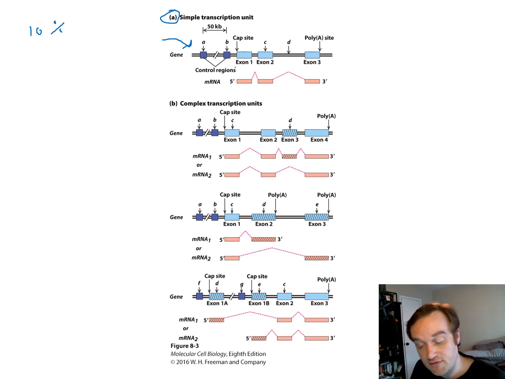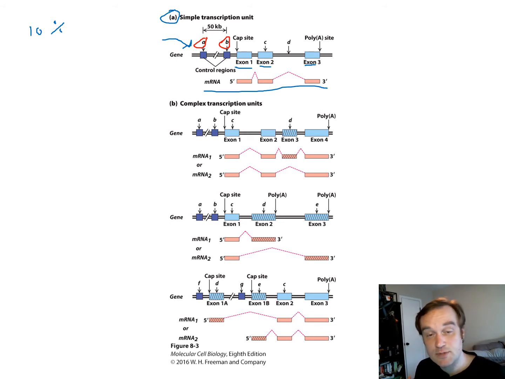And then beyond that, we have three exons, exon 1, exon 2, and exon 3. All three of those exons are incorporated into an mRNA that we can see down here. If we were to have mutations in A or B, that would affect this gene in totality. Whether it stops expression of the gene or leads to leaky or reduced expression of the gene depends where the mutation is and how the promoter and the operator and the enhancers are all set up.